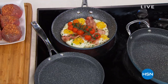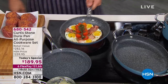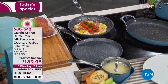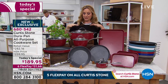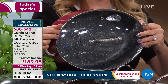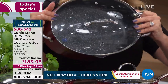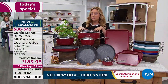Over 7,000 dozen sets of cookware have been ordered today. We're so excited for you to be a part of it. We're going to show you everything that you get, and we're going to show you the color choices that you have. So, starting out with the 6-quart, let me just show you the big deal. It is an oval shape, so think about what you're going to be cooking in here. Your rack of lamb, your whole fish, your asparagus, everything that's shaped like an oval. Of course, all of our food dishes. This is genius. You do not have this.